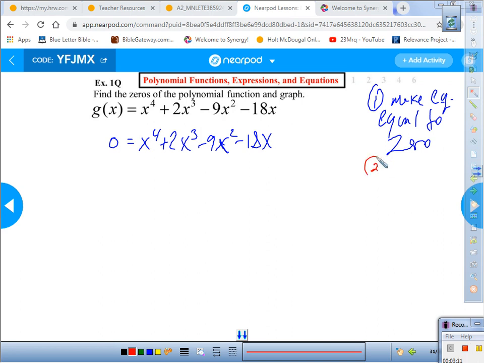Stop browsing, please. So, second step is GCF. You need to check to see if there's a GCF. If you didn't check, you did a lot of extra work. Here it goes. Look up to the screen. Is there such a number that divides each term other than 1? No. Is there such a variable that does? Yes, x. So therefore, we're left with x cubed plus 2x squared minus 9x minus 18, and all that equal to 0.